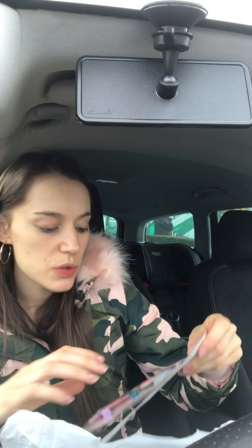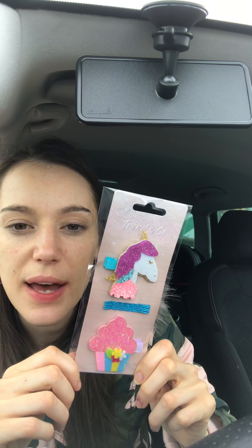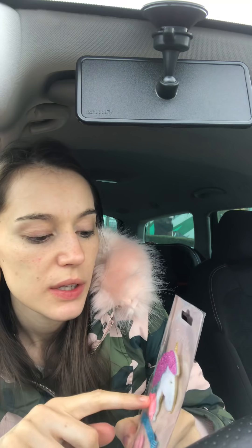But I also saw these. She hasn't got any hair but I really like the unicorns so I just picked it up for that, and again just to use to put on her jacket or something like that, or to do some crafts with. I thought that was worth picking up.